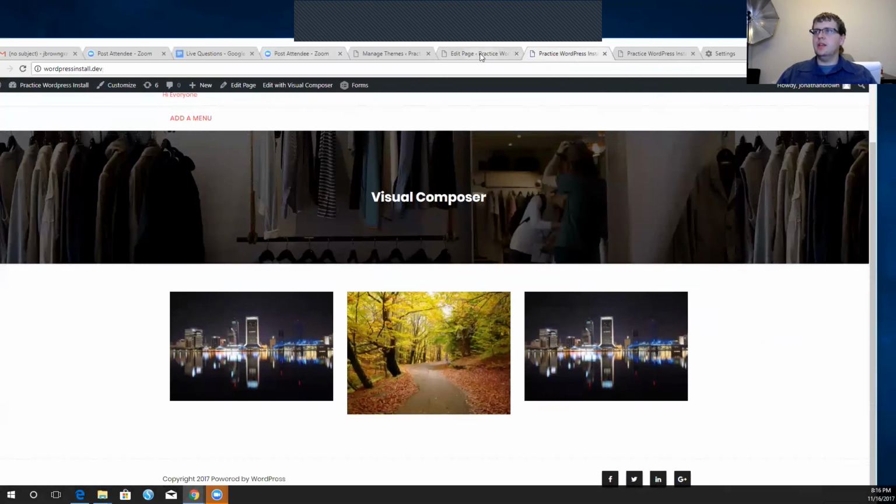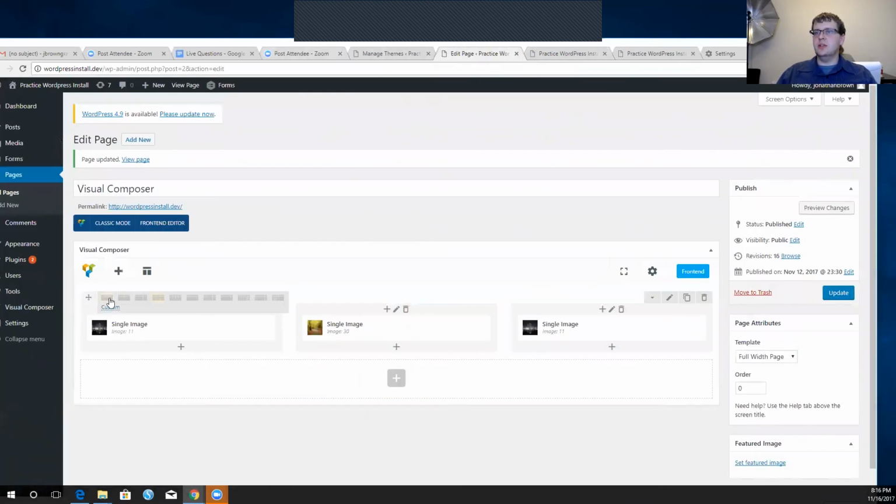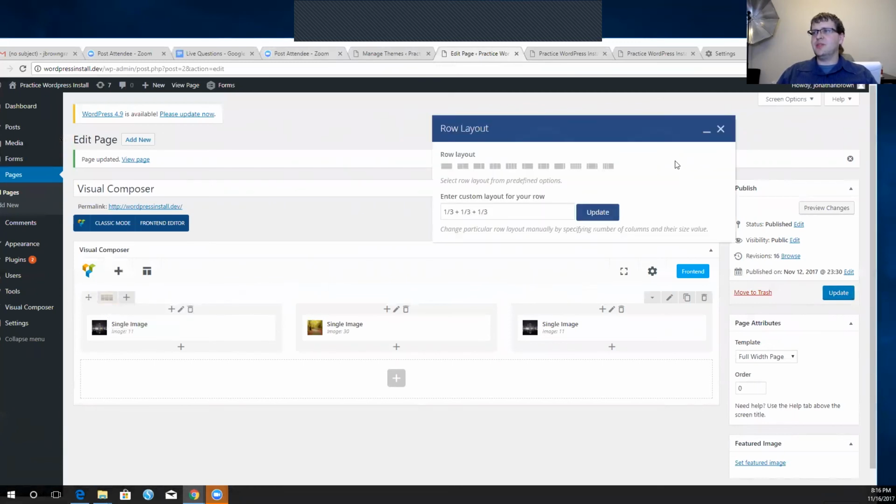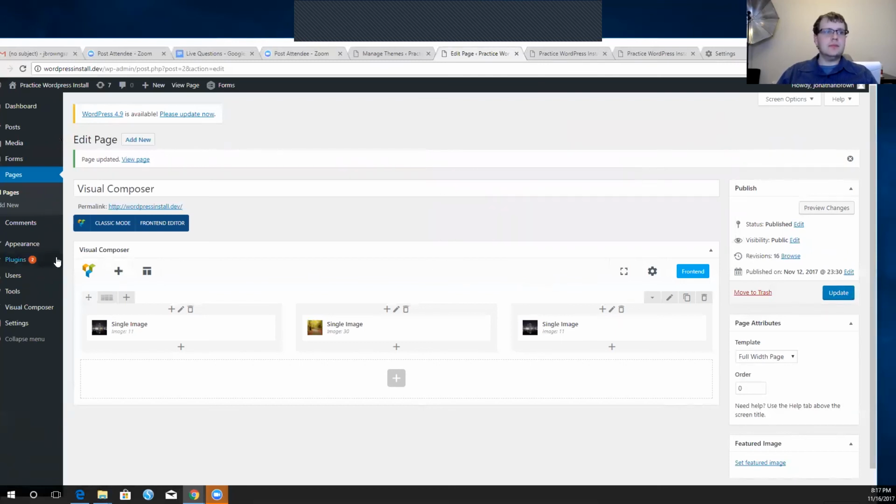And yeah, that is how you use the basics of columns. There's some more stuff. You see that it says custom. You can actually build your own. It's really complicated. It has to do a lot with math and how you divide up the sections in the page. So if you're not comfortable with that, then I would just use the default settings that are up here. They handle a lot of different possibilities that you would need. And let's see here.